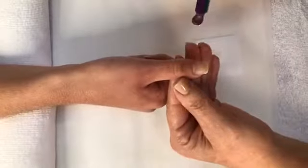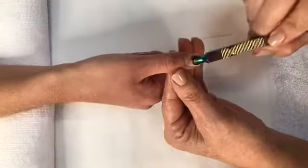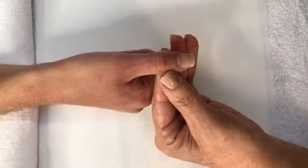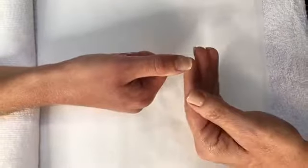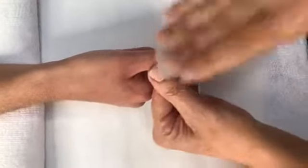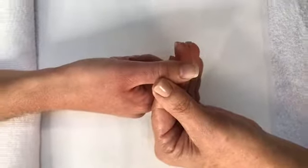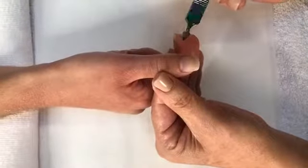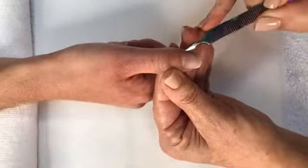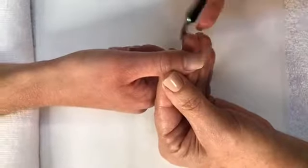Now I'm going to take my Pusher Plus by OPI — it's our titanium one. We're going to dip it into the Swiss hand guard and push back her cuticles. Then we're going to take another expert touch nail wipe and put it in some NAS 99 — this is 99% alcohol — to make sure we get all the debris off the nail and ensure there's no oil on that nail plate whatsoever. Now we're going to take our dexterity, which is a two-sided tool. You want to take it and go around the cuticle area and down the side walls. This actually helps reduce how much nipping you have to do because it takes whatever cuticles the pusher did not get.